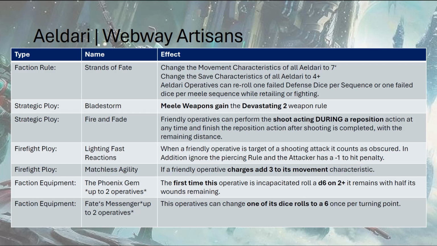And Matchless Agility is plus 2 to movement, so you have potentially a 12-inch charge, which is crazy good. And the Phoenix Gem: the first time this operative is incapacitated, roll a d6. Sorry about that. And on a 2+ it remains with half its wounds remaining. You know that from 40k, maybe 9th edition. And Fate Smash, it's only the first time ever, not first time in each turning point, it's first time once per game. Fate Messenger's Hope is you can change 1 of its dice rolls to 6 once per turning point. That gives a little bit more output, I think.